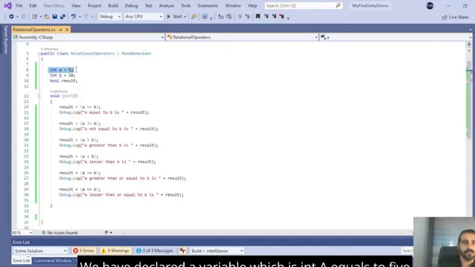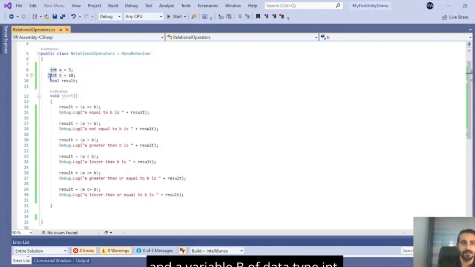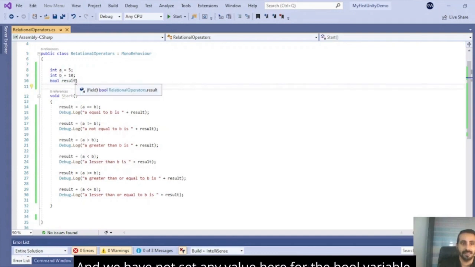We have declared a variable int a equals 5 and a variable b of data type int, and the value of variable b is set to 10. We have also declared a bool variable, result, and we have not set any value for it.